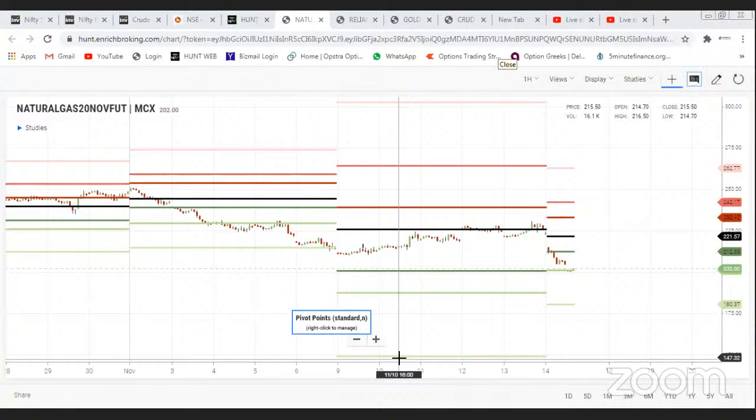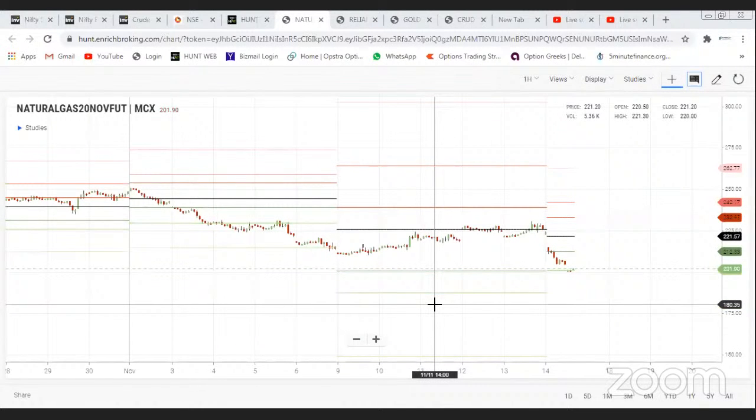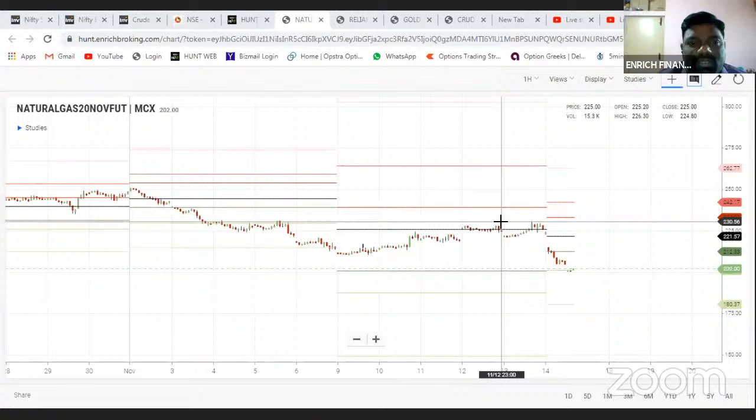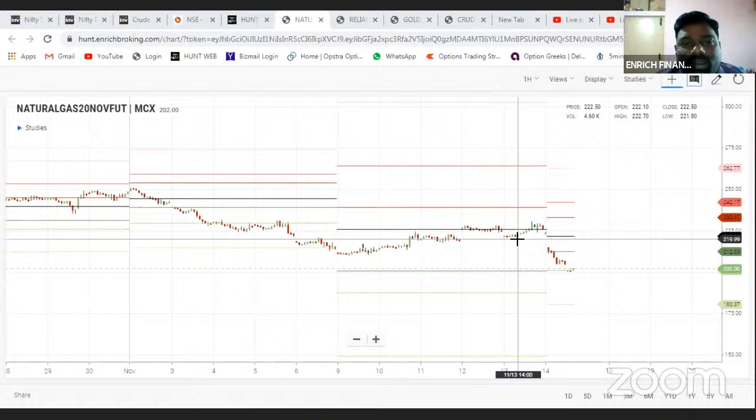The question is how to fix stop loss for range-bound scripts like NG and copper. Stop loss is the biggest problem for everyone. Everyone says, sir, I put a stop loss, it hit and then bounced back in the direction of my trade. If you buy and put a stop loss, it definitely hits and goes to the upper side. If you sell, it comes down after hitting your stop loss. This is a problem for everyone.